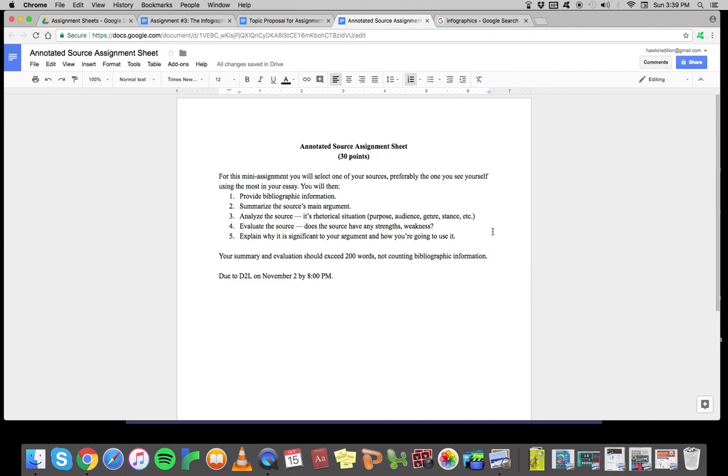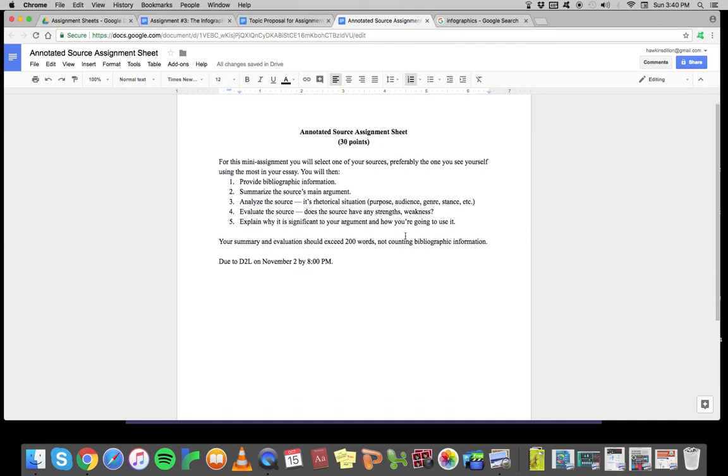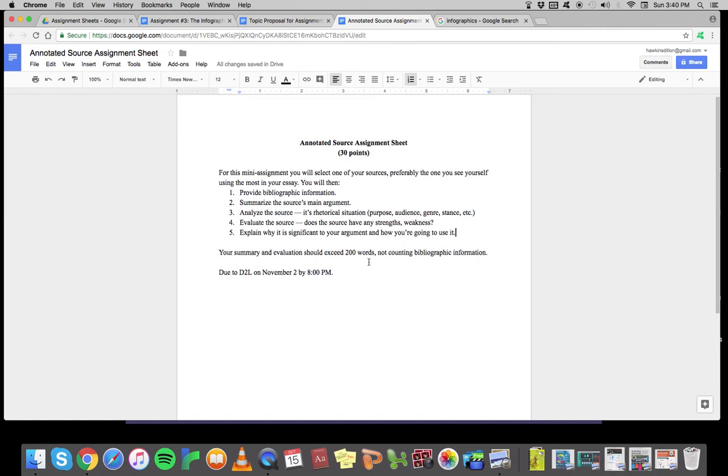So pick one of the sources that you found, probably the one that is the most important to your research. Provide bibliographic information, summarize it, analyze it, and evaluate it. Pretty straightforward. Again, there will be slideshows completely devoted to evaluating sources and then creating an annotated source.